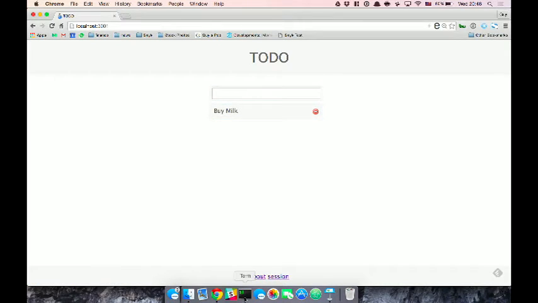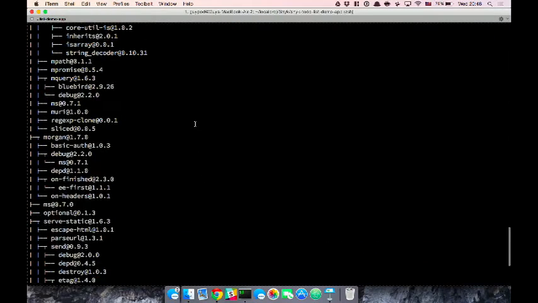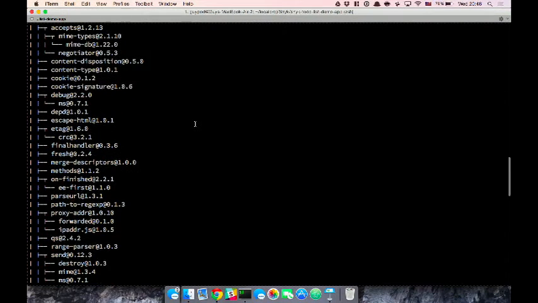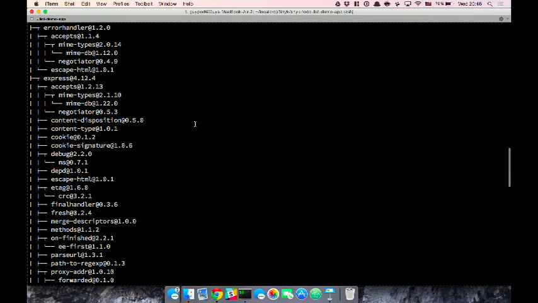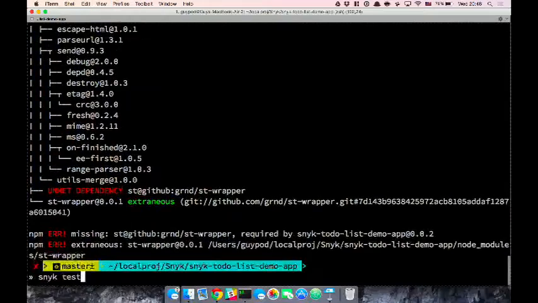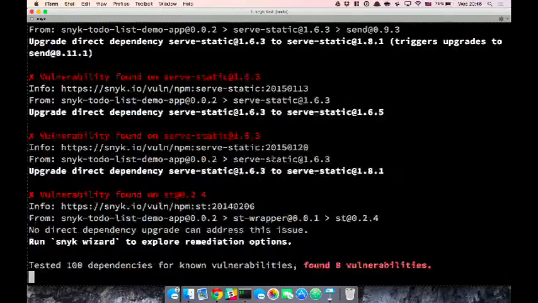So let's take a look. This is an application that I have here. If I do npm ls, just to see the dependencies on it, I have a bunch of them here. And what I'm going to do is use a tool called Snyk, which is our tool. Open source, free. Well, the client is open source, it's a free service. And I will run snyk test here. Let me zoom up here. And I'll run snyk test. So before this, I've installed Snyk via npm install -g snyk.